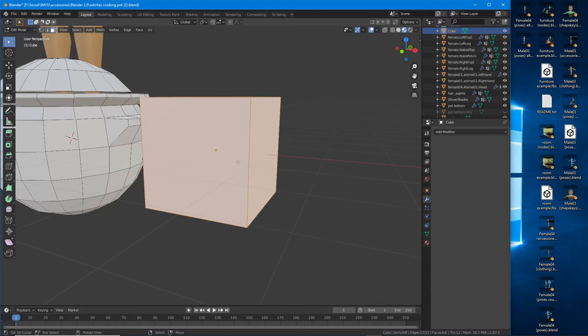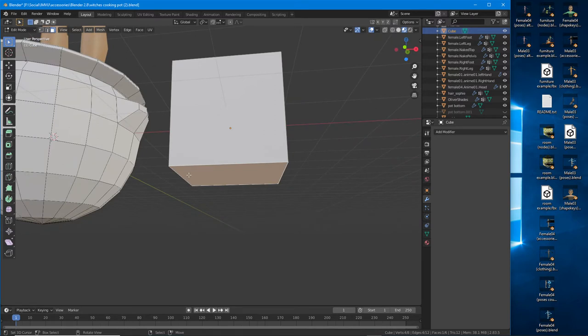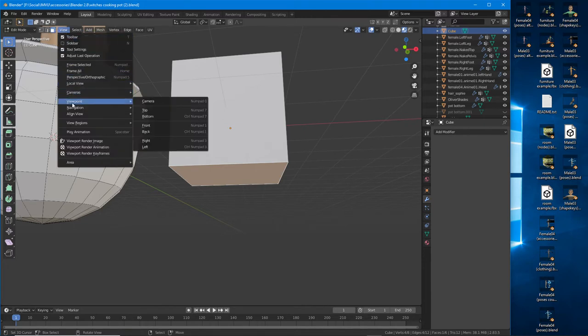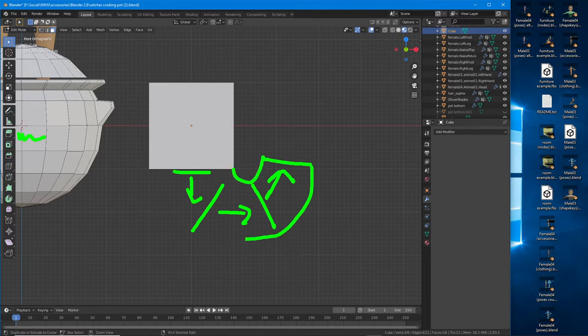You could do this a couple of ways, but let's try doing something that uses the extrude tool because we haven't used that yet. So we want to be in view, viewpoint, front. All we're going to do is use the extrude tool and just extrude this bottom face. We're going to extrude it down and then twist it, extrude it down and then twist it, and then maybe extrude it down and then twist it again. So we end up with what should be a curly shape like that.